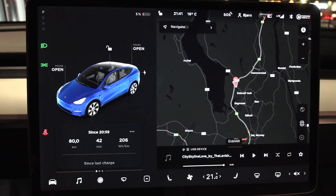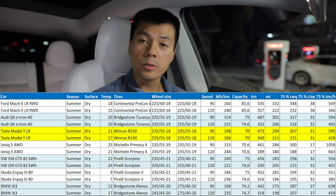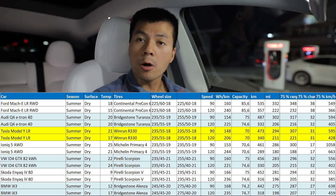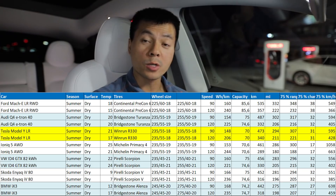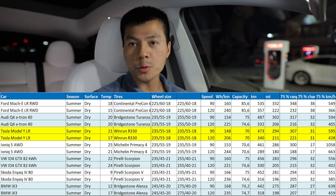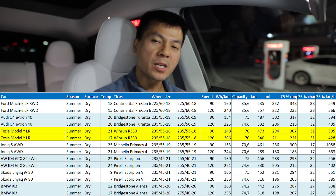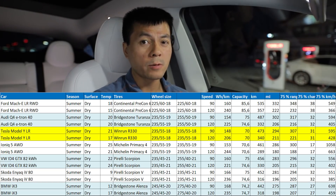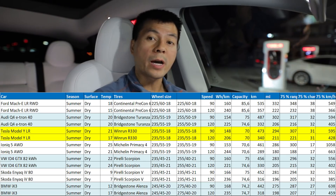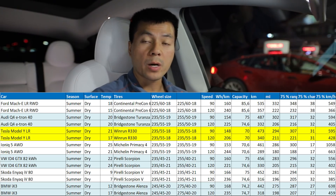We're back at the starting point and look at that consumption — 206 watt hours per kilometer when doing 120 kilometers per hour. That is incredibly good compared to the other cars. Remember, this is a big car. You have to compare it to Ioniq 5, Enyaq, ID4, Mach-E — all of them have higher consumption. So this is actually the most efficient SUV crossover. Really impressive. And it means the range here will actually beat many of the other cars in the same class, except for Mach-E which has a bigger battery. If you have a 20-25% bigger battery, then of course you get better range. But this is why I like it — you have an efficient car, you don't need the biggest battery but you still have good range. There are so many benefits to making cars efficient.